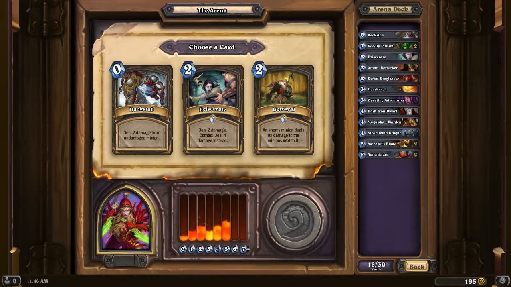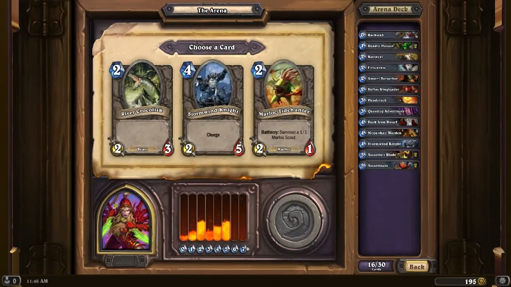Obviously, you know, if there's, I don't know, a shield bearer in the center with 0-4, well, it's not going to do anything, so that's why it's conditionally good, but I think I'm going to take it just to have some additional stuff. I mean, I would like to stack the Eviscerates or the Backstab, but we don't have a Betrayal, so let's take the Betrayal. River Crocodile, Stormwind Knight, and a Murloc Tidehunter.